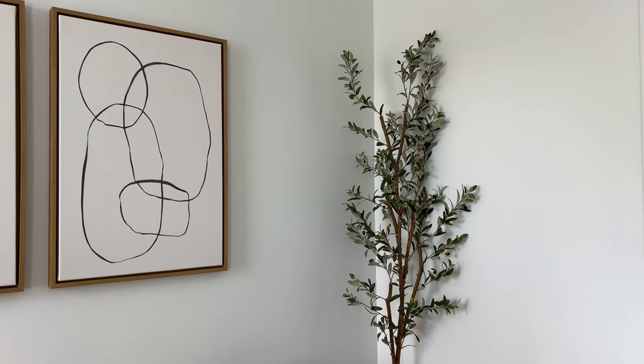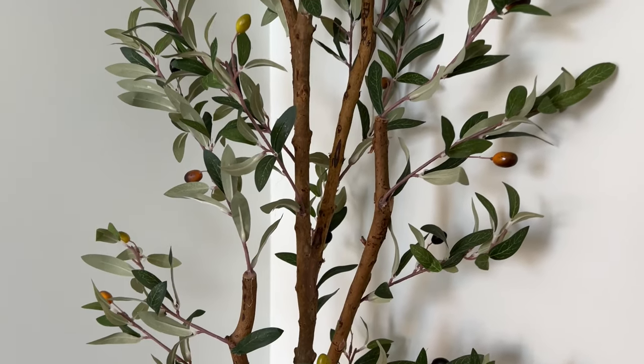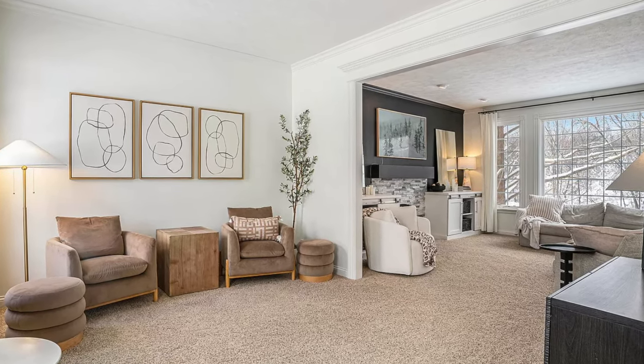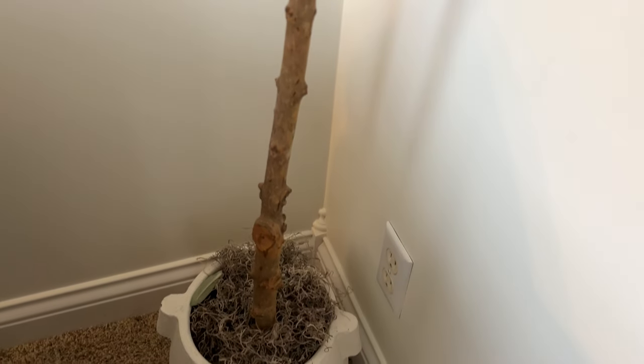The next one is this faux olive tree that I have in my front room. It's a nice slim design which I like, so it doesn't take up a lot of space — great for a corner where you want a little greenery to bring nature inside. I love the subtle green; it gives a nice pop of color to any room. This tree is 82 inches tall, which is a really good height. I like faux trees taller than me — it helps make the room seem bigger. The branches look more lifelike than others I've seen. It's also a great price; I've seen it be half off many times on Amazon. I added some fake moss at the bottom, and the planter is a Studio McGee find from Target.